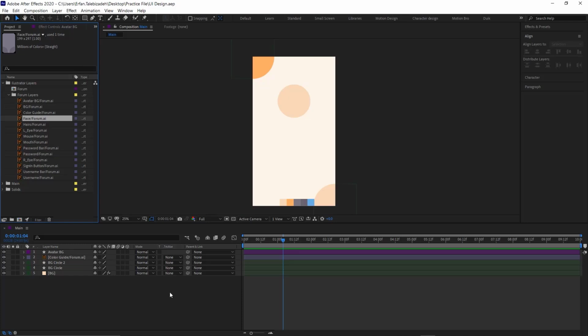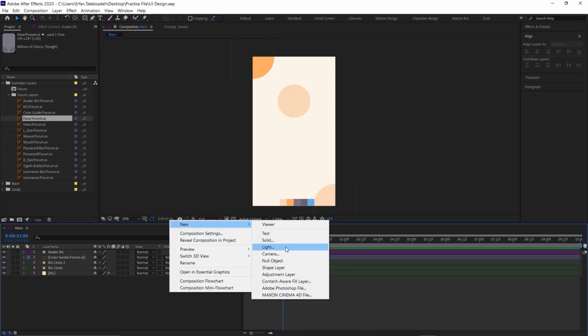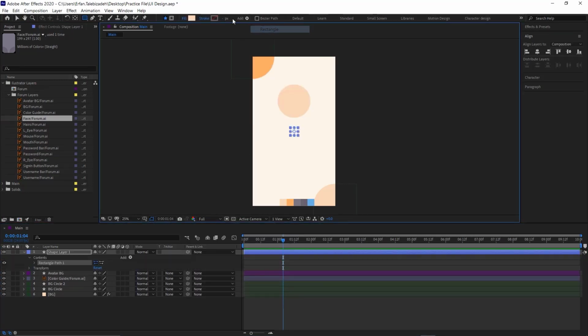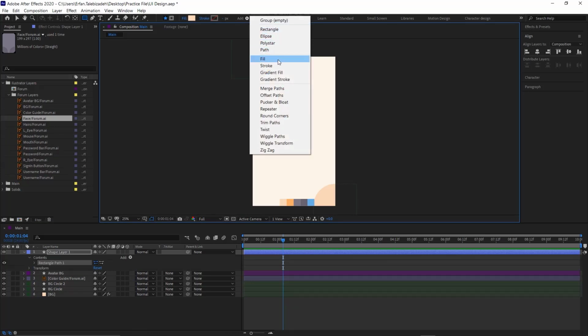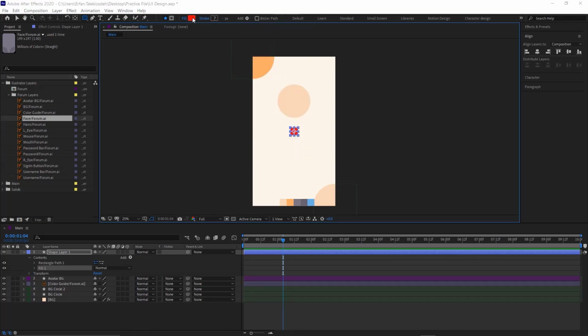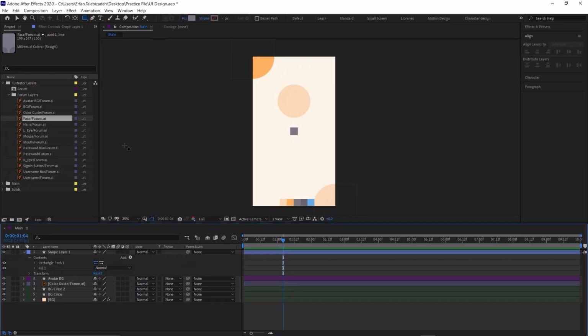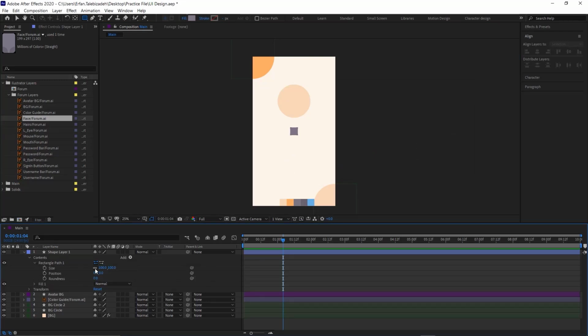So let's create a shape layer by going towards New and then Shape Layer. And in Add Menu, I'm going to add a rectangle and then let's add a fill for it. And also let's change its color. And now let's go towards the rectangle path. Now let's turn off the chain option and then I'm going to type the dimensions.